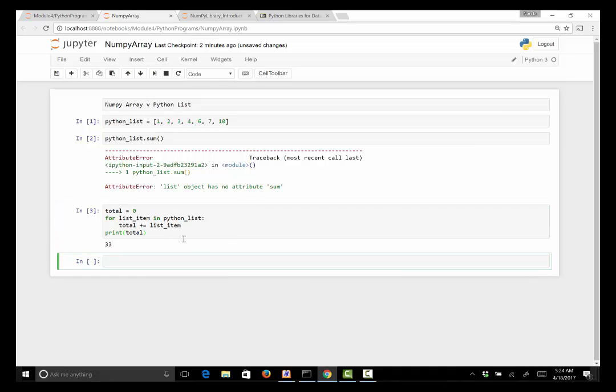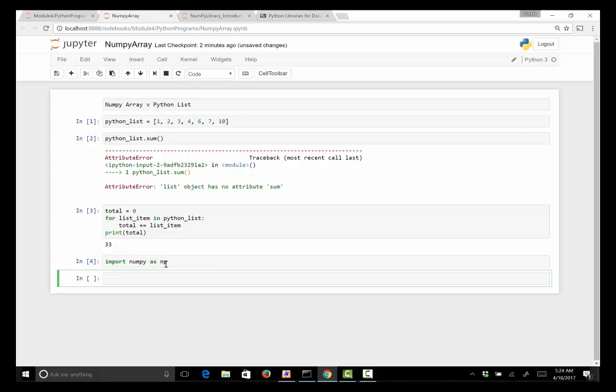So this gives me the total. I need to go through loops typically with the Python list if I want to do any type of aggregation operation, searches and so on. But if I create a Numpy array, for this I'll have to import Numpy as NP. This is the convention.